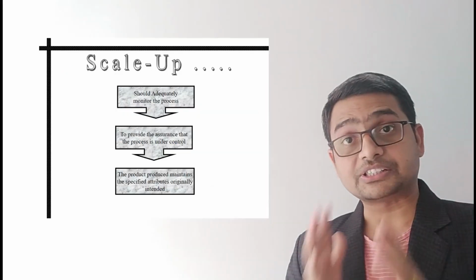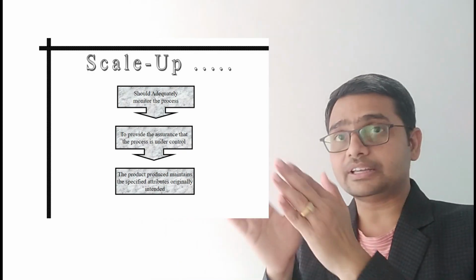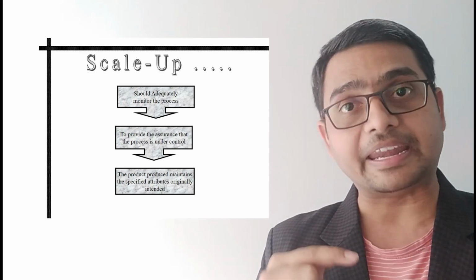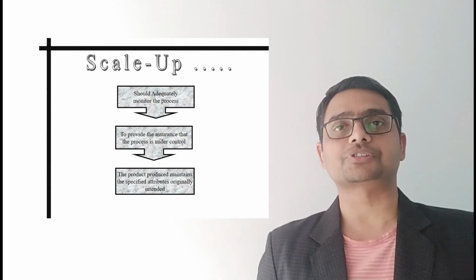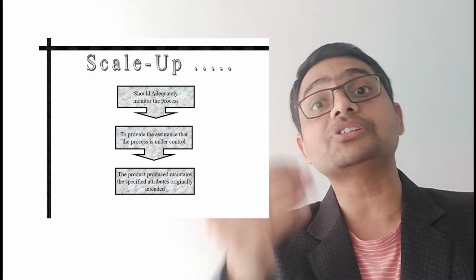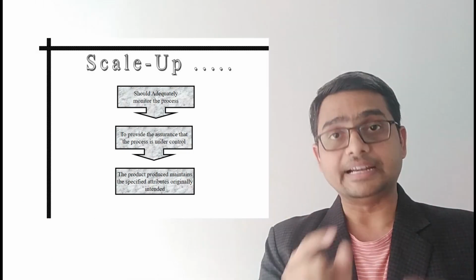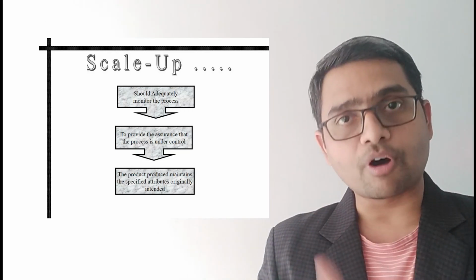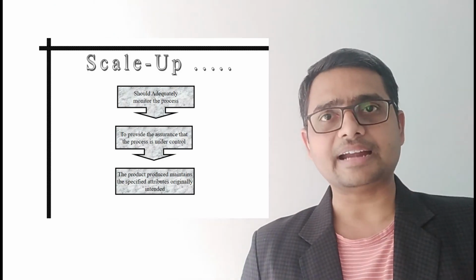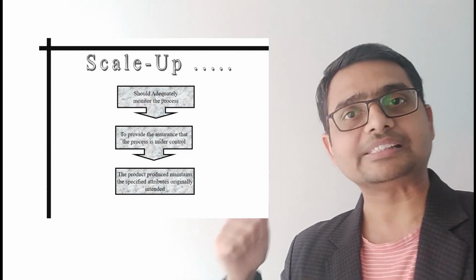Finally, scale up improves a lot of things in our formulation and our final product. First, it should monitor the process adequately. That means if you have scale up techniques of a very good nature, you will have an adequate monitoring process. Then, to provide assurance that the process is under control, whatever process is running is going to produce a quality product, nothing else. Simply, whatever process you follow for the manufacturing of the product will finally give a quality assured product. And the attributes which are desired, which are already needed, will be covered with these scale up techniques.